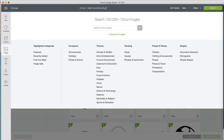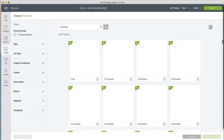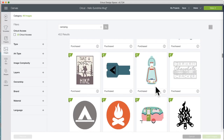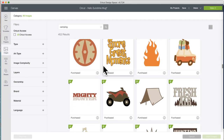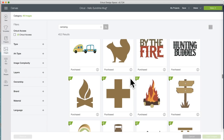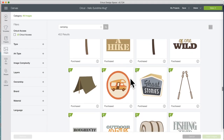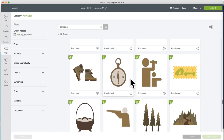Okay, I saw the word camping, so I'm going to search camping. Let's say I'm going camping and I want to make something. There's 452 results for camping. These would be really good, some more great moments for scrapbooks. But you can make cards with these images. You can do iron-on with these images. You can label things with these images.